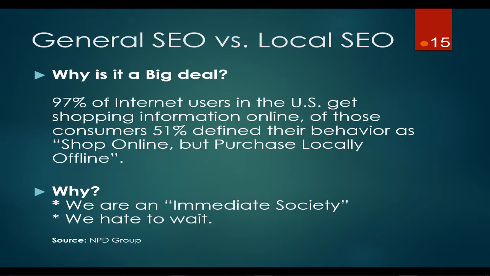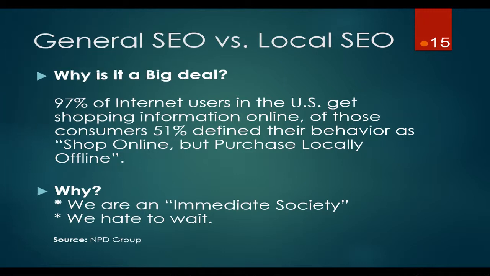Basically, what we're coming into is what I coin the age of the informed shopper. And one of the reasons why is even though online is a great thing and we can buy things and we can really get them at great prices, we are still an immediate society. We just hate to wait. We like things now. And so oftentimes we will search for things online or we'll do our research online, but then we'll take that same research and we'll find a store locally in our neighborhoods or not too far from us, and we will make our purchases.